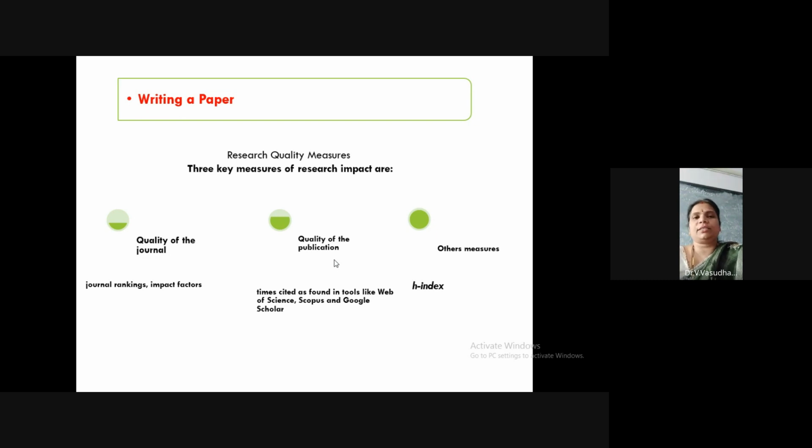And there are a few other ways to check the quality of the journal that we are presenting. That is the H index, a high quality index. On Google Scholar, if you browse some articles, you will immediately get a list of articles.